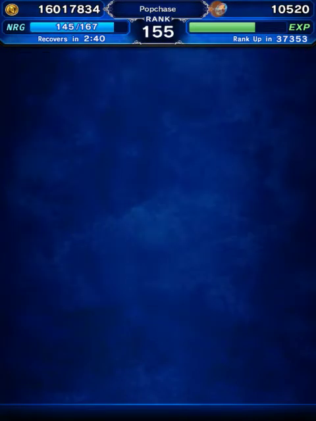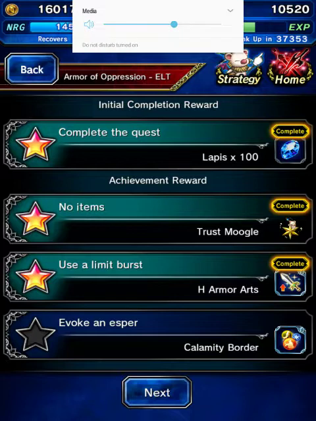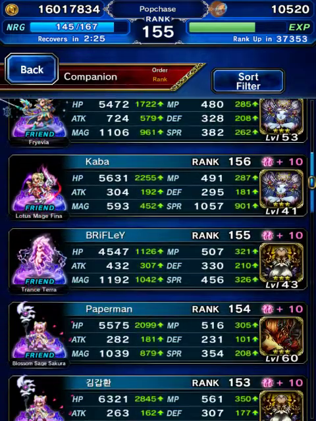I've done this already, but I did not get all the missions. So we're gonna try to evoke an Esper. Using Limit Burst is easy. Not using items, you should bring a healer, then you don't need to use items. So I'm going to bring this friend.